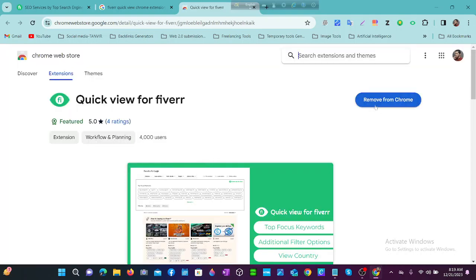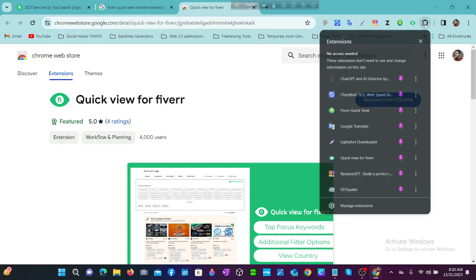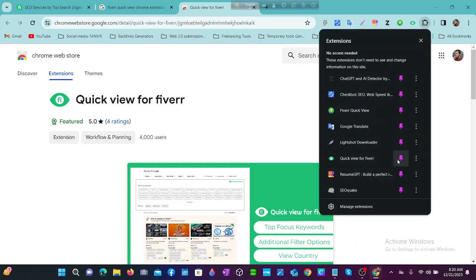Okay, I already have added this extension to my browser. So when you search it, you will see here, right, Add to Chrome. Then you just click on Add to Chrome, then click on Extensions and just pin it to your extension bar.